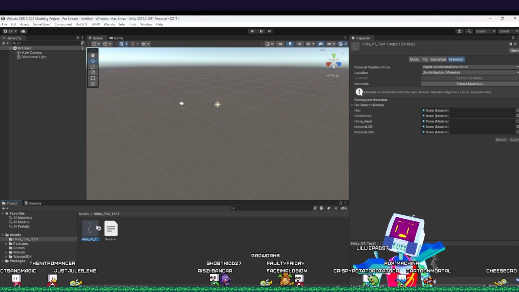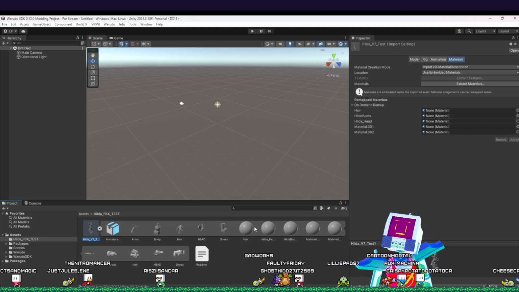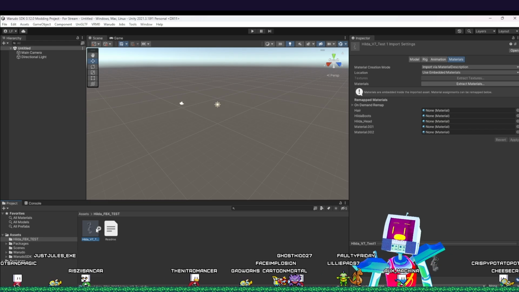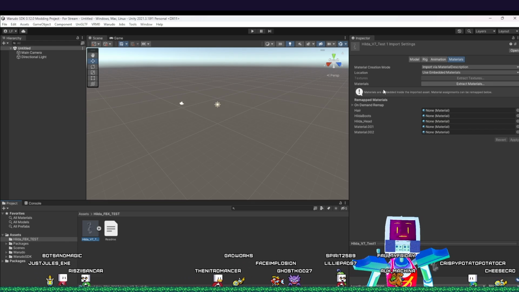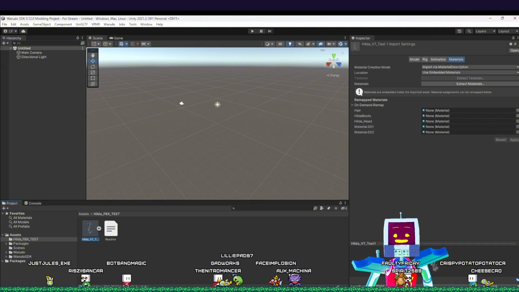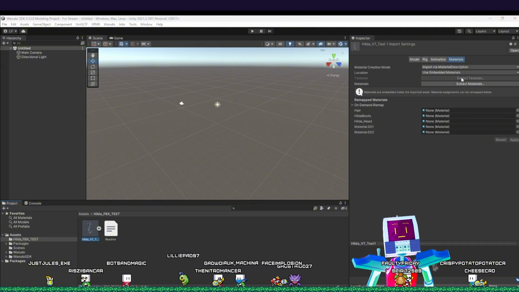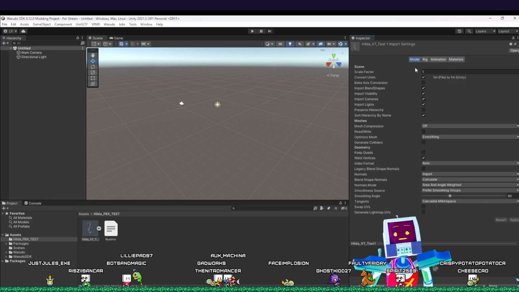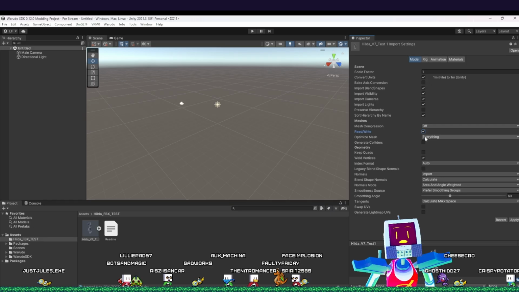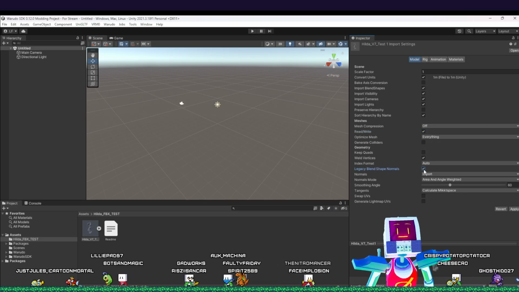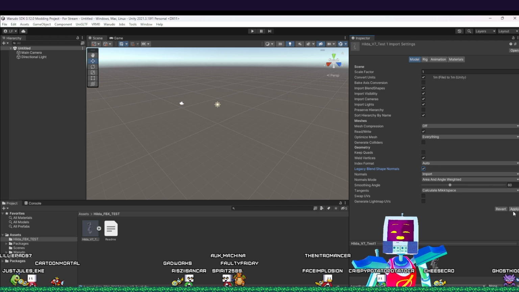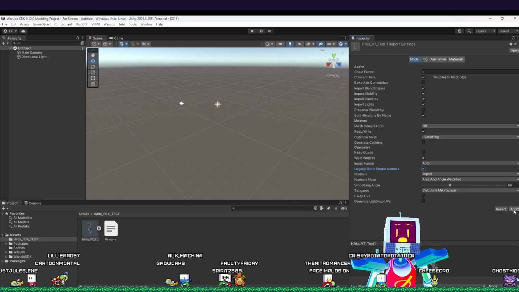And you'll see it brings in this model that's got all of our materials here that are currently these shiny little orbs, and the model that you can see here. So there are a few things with this model selected down here on the left. We want to go up to where it says model on the right. We want to choose turn on read and write. And we want to turn on legacy blend shape normals. That's basically making sure that your shape keys and your blend shapes are going to have the right lighting information. You're going to hit apply to those.